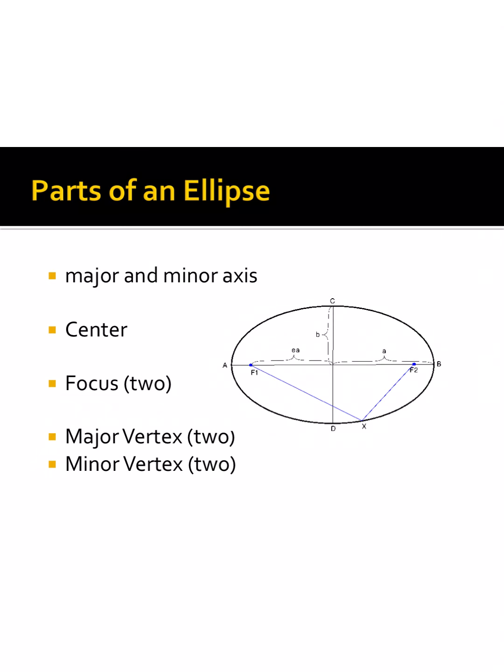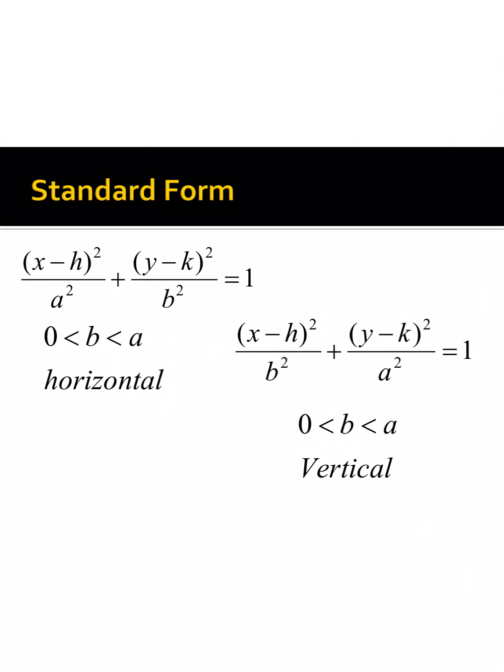Let's go ahead and look at how to identify a horizontal versus a vertical ellipse. So we have two different formulas for our standard form. We have x minus h squared over a squared plus y minus k squared over b squared. And in this instance, the denominator under your x component is larger than the denominator under your y. So we have, again, a is bigger than b, which is greater than 0. This is going to give you a horizontal ellipse like we saw with our last example. If instead we see that our larger denominator is under your y component, then we're going to have a vertical ellipse. So it's going to be standing up instead of side to side.